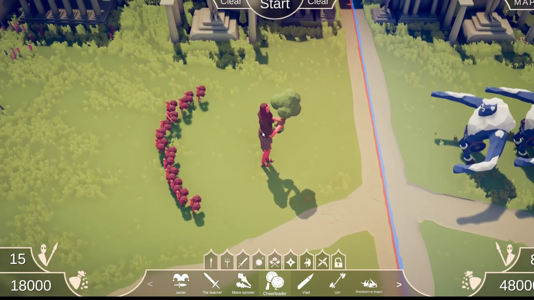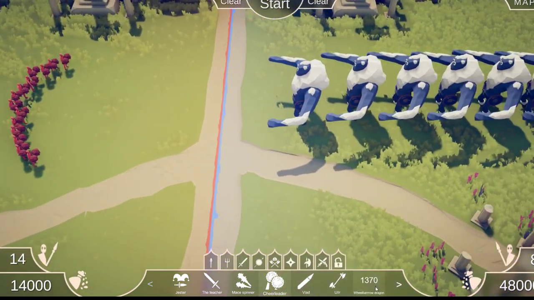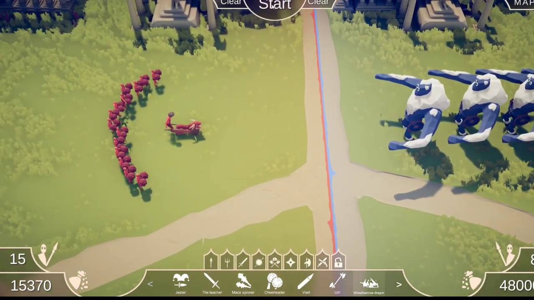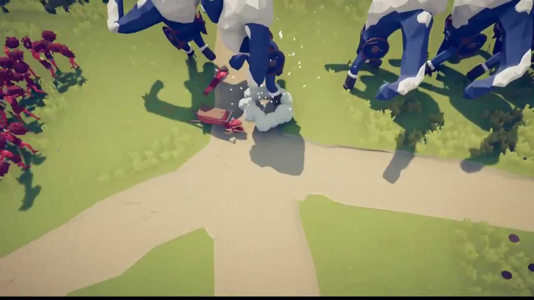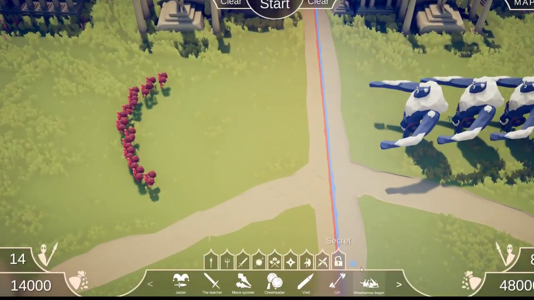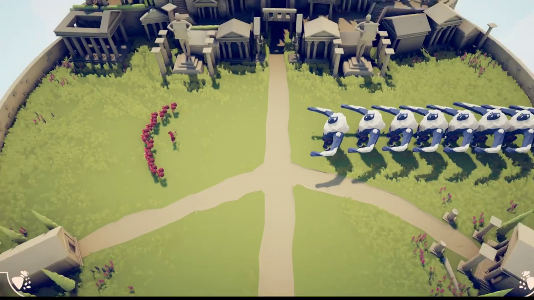We obviously need someone who can shoot. If we can get someone who can shoot, that's how we're going to win this battle, guys. Let's try the wheelbarrow dragon. What does that do? Okay, that was hopeless. That was absolutely hopeless. It's not even worth trying. We need like an Arab... Artemis. Artemis has got this.